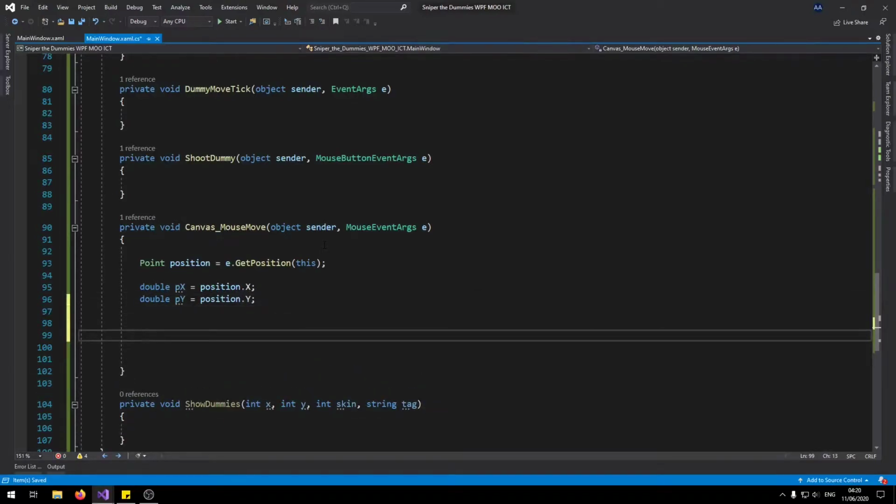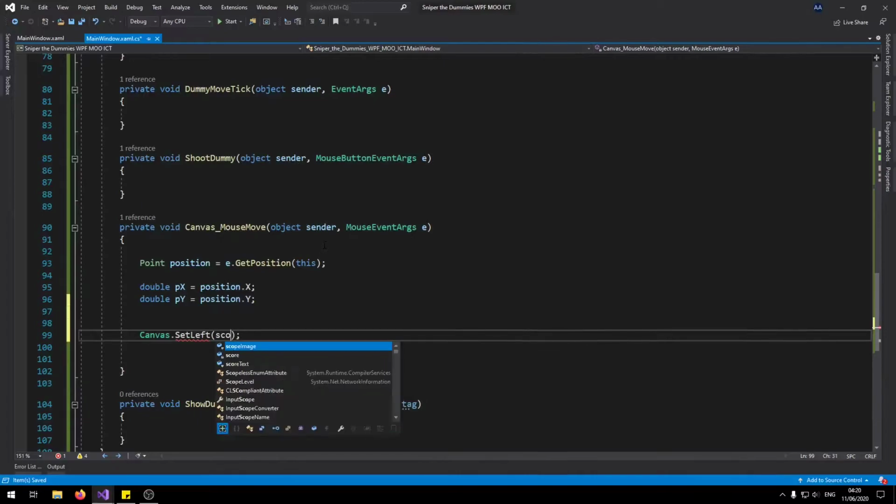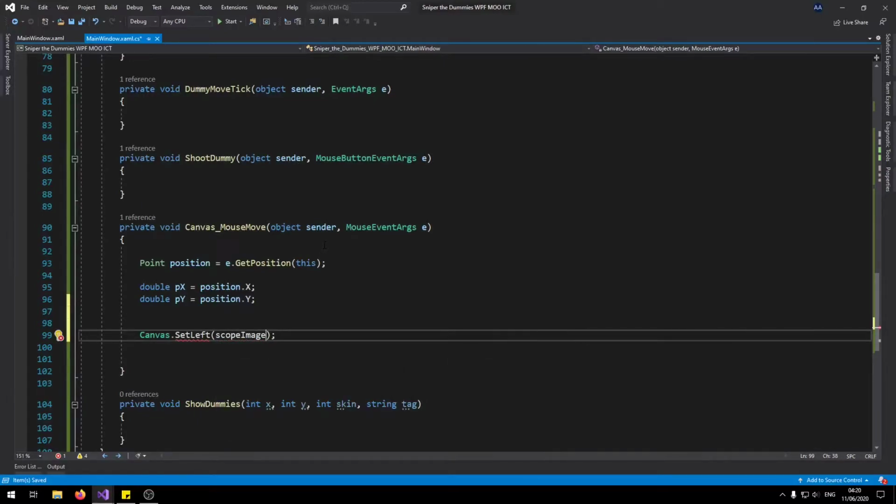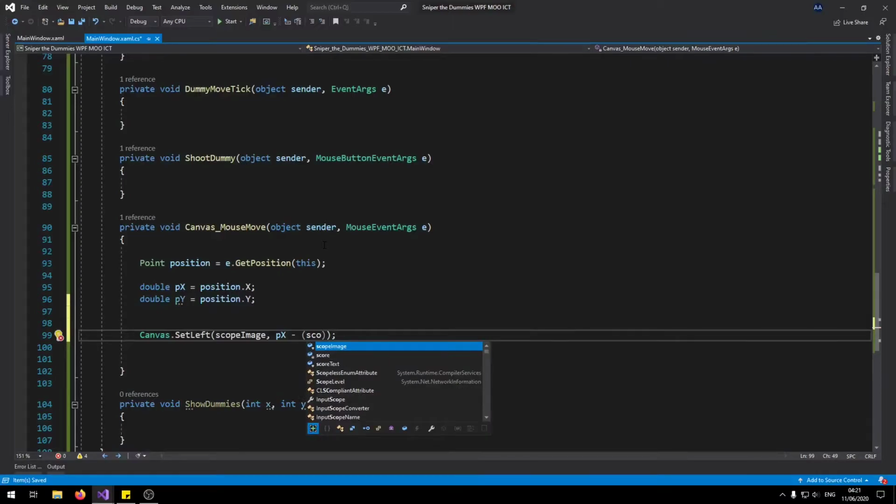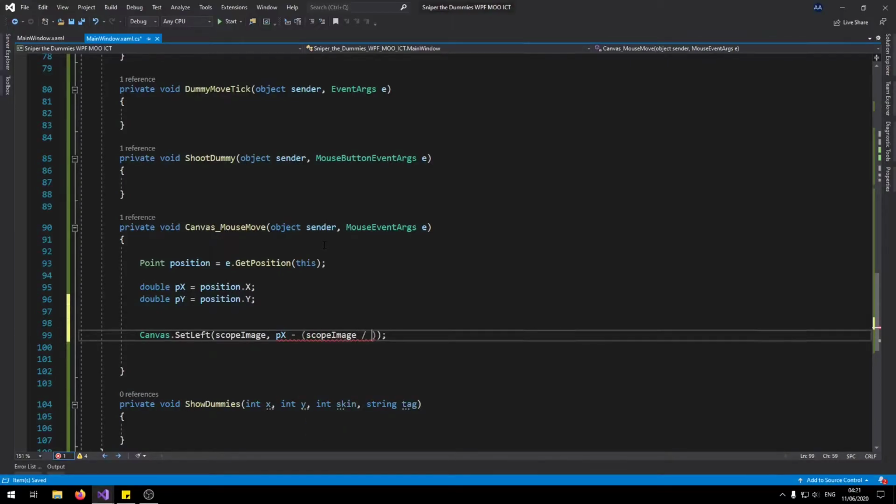Okay, now let's say Canvas.SetLeft. What we're going to do here is scopeImage, and then px minus scopeImage.Width divided by 2, because we want the mouse to be positioned in the middle of the scope image.